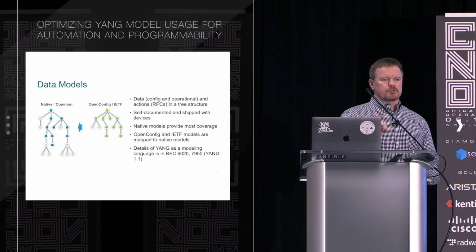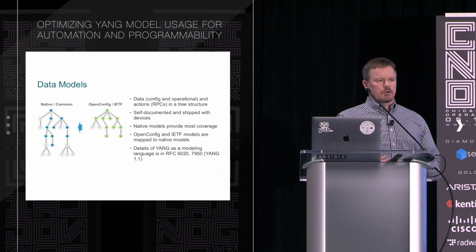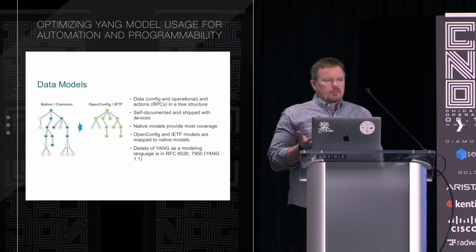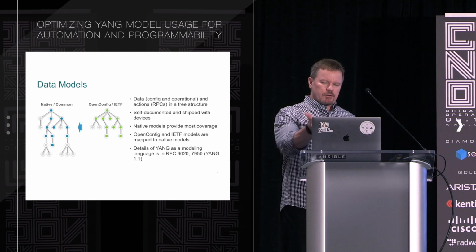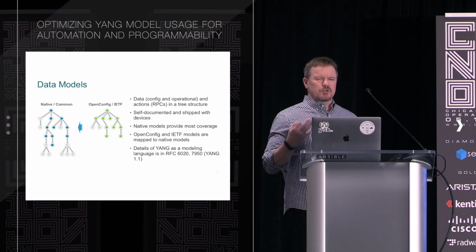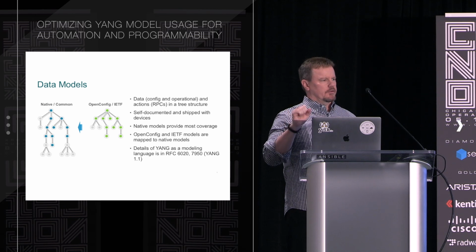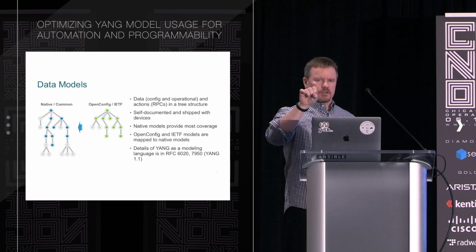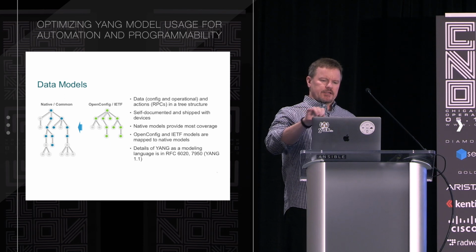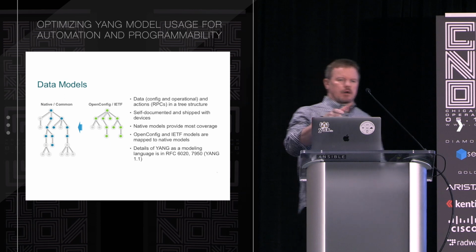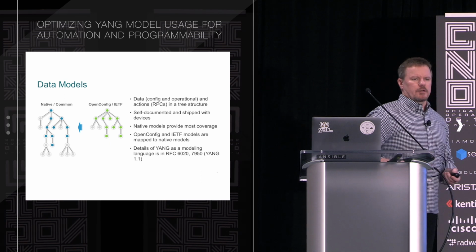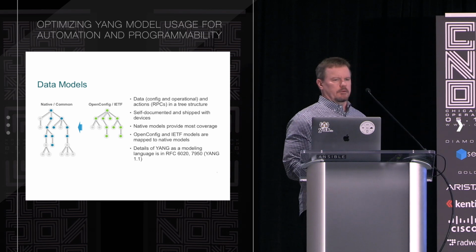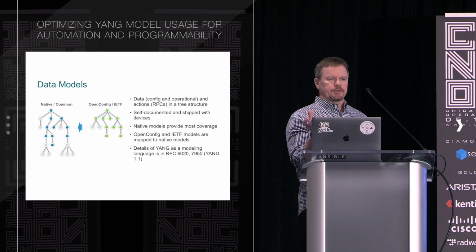If you think about data models in general, there are three main models out there right now. Those of you who embrace open source, this is really a nice fit. This is based on RFC 6020, which was really the original IETF draft, from an IETF perspective, for those models. But the idea is you really have three, and the native models are typically tied to a hardware or to a vendor, right? So there's going to be much more in-depth modeling capabilities of that particular hardware and that vendor.